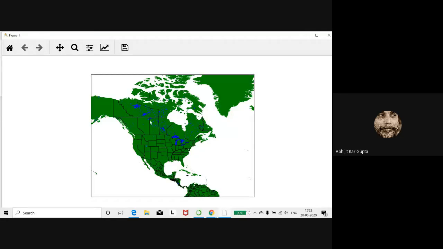So you see America, USA, North America, and the lakes. Some of the lakes you can easily identify, and the states. Obviously, I tried to see it for India, but Indian states are not recognized because these are not states in the quote unquote American sense, the United States, so they call it states. You see all these states in America. So now you can do a lot more things.